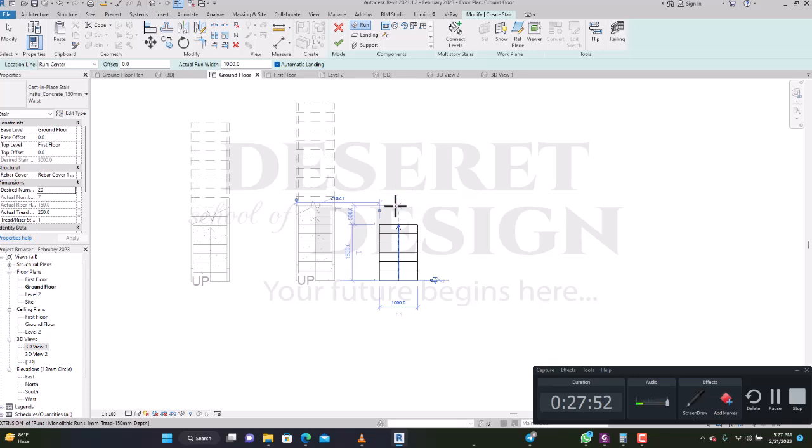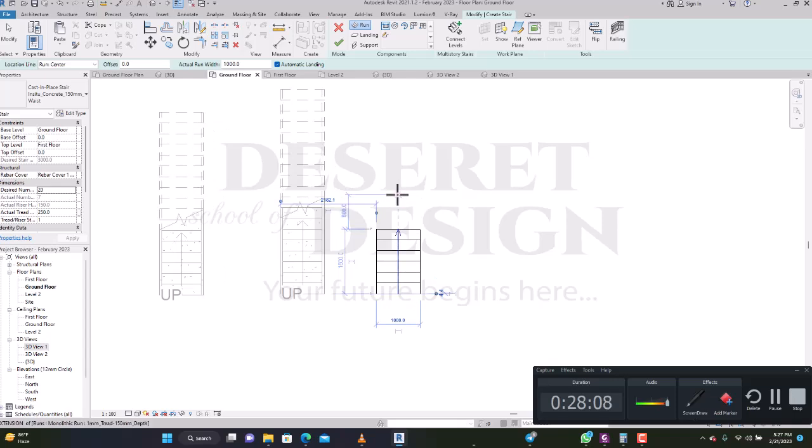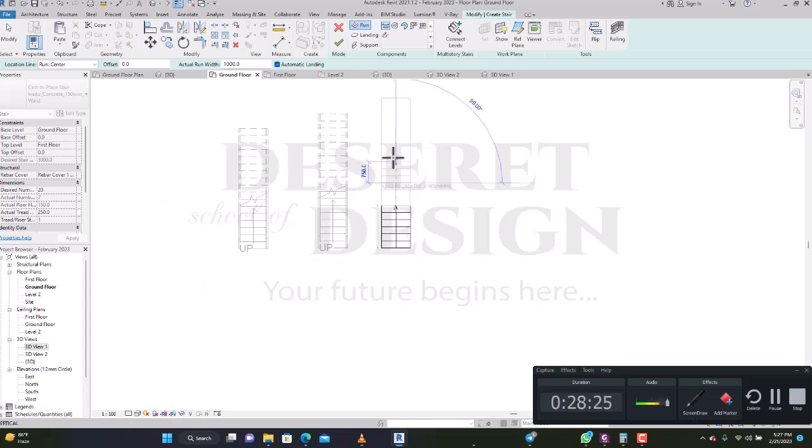You need to leave the space for the landing, because this is checked on automatic landing. Where you want the landing to be, you leave that space and continue the next flight. So I want to continue my next flight, but I'm leaving a space in between this and where I'll click the next one. The moment I click here to draw the next one, you see what is happening? It tries to close up. So the landing has been created automatically for me. I'll just continue and end where the 20 steps will end.